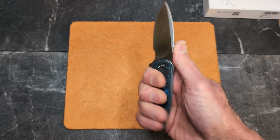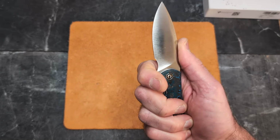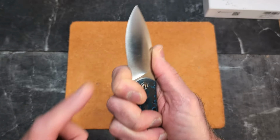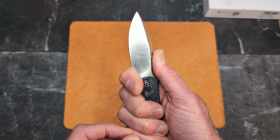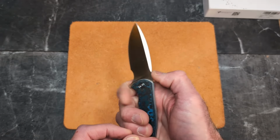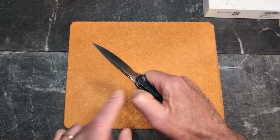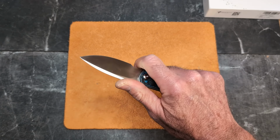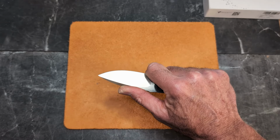The second thing is this guy does not need a sharpening choil. A finger choil. First of all, it's too small for my fingers. Even choked back like this, I'm right up on that edge. It's too small, okay? Now, for you, your results might be different. The other reason I don't really like choking up on this is my jimping is back here, and I have a massive swedge across the top. So that means if I choke up, I'm up on this swedge. Don't care for that at all.